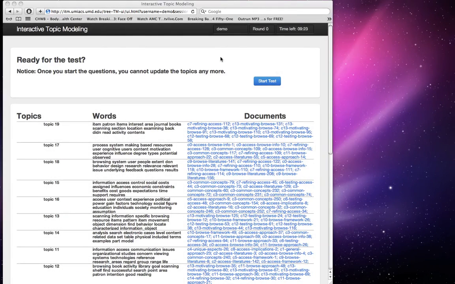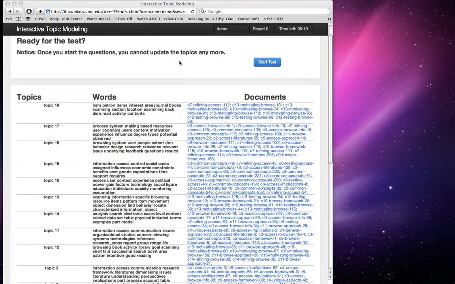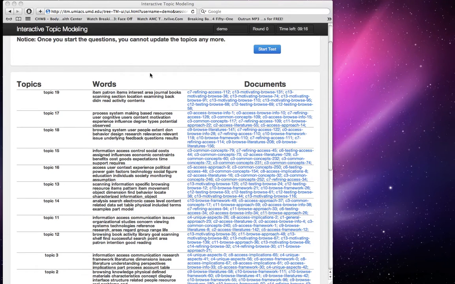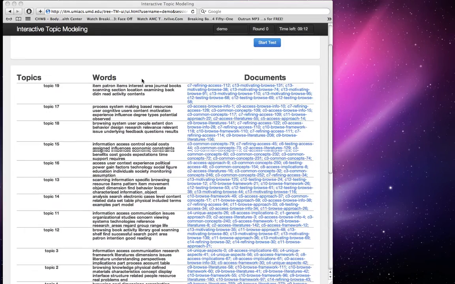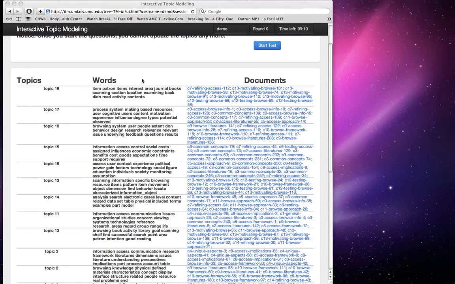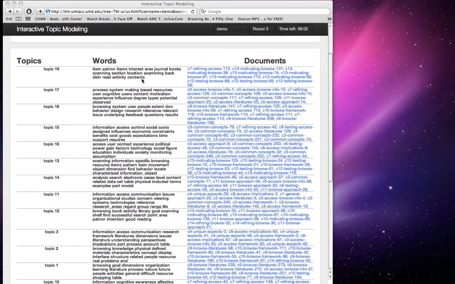First thing we're going to do is topic refinement. Basically, this is a task of applying constraints to the words that represent a topic. So we have 20 topics here. We're going to keep changing the words that are related to each topic for a few rounds before we advance to the next stage of the experiment.